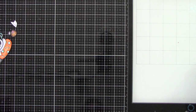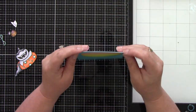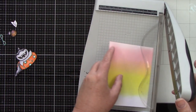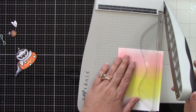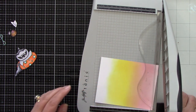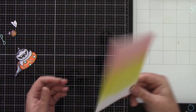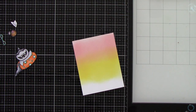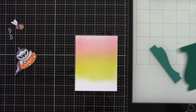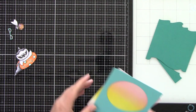Okay, I'm cleaning up my work surface. I want to make sure I'm not going to be transferring any of my ink to my card, but look at how pretty that is, and especially with that teal cardstock, it's so pretty. Now, when I'm doing a shaker card, I do like to trim my background panel down just a hair on the side and at the bottom, and I do this for myself because I am notorious for adhering stuff crooked. So I think I help eliminate myself from doing that.